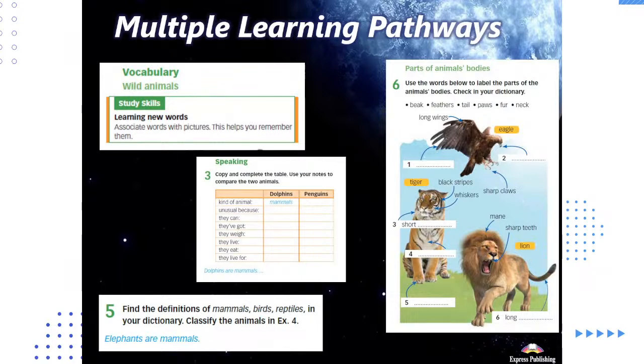So here we can see some more traditional tasks, presentation of vocabulary through audio, through visual, perhaps getting students to associate the words to the pictures, getting students to then categorize the words and find definitions in their dictionaries.